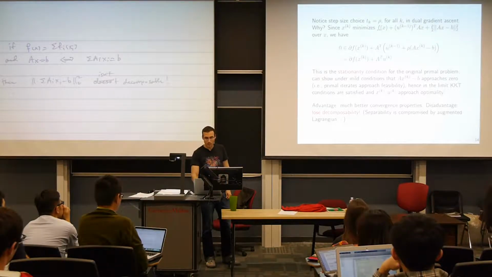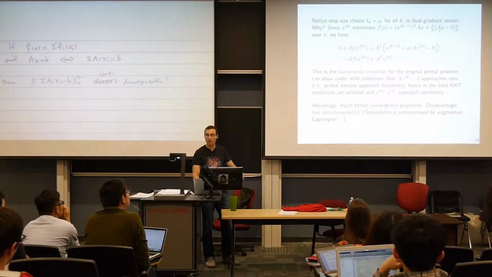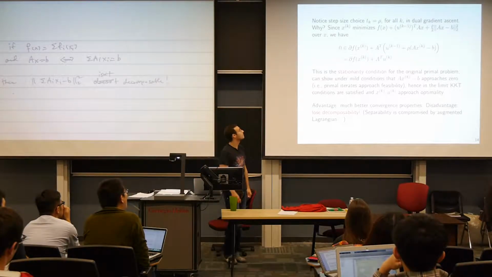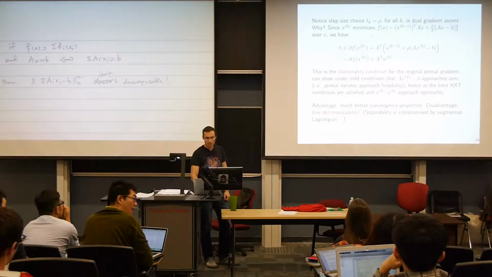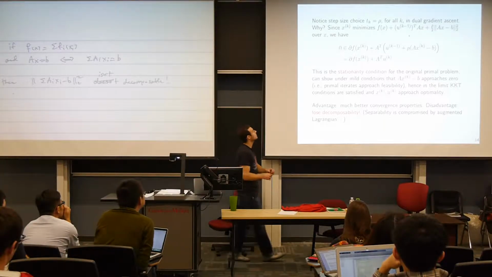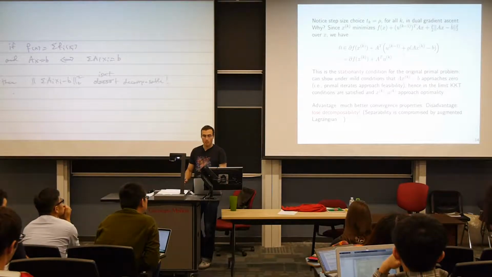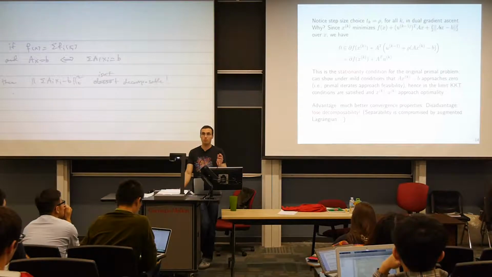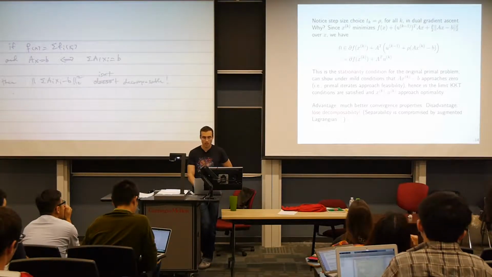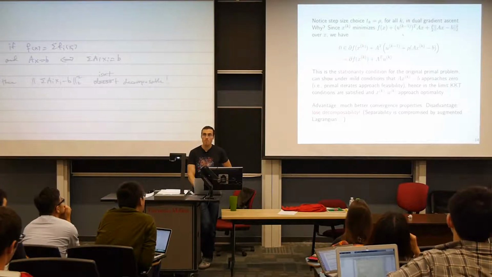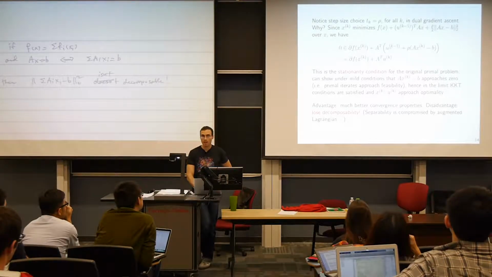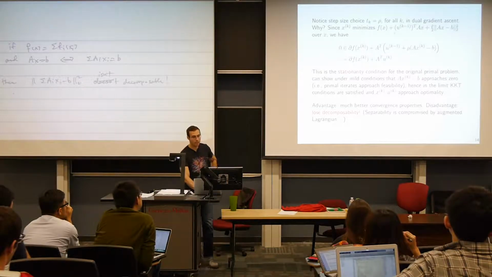If I were to take the subgradient of this with respect to x, set it equal to 0, and plug in xk, then that should be satisfied. It's just subgradient optimality. So that means that the subgradient of f evaluated at xk plus the gradient of this part with respect to x evaluated at xk, because this part's differentiable, ends up just being A transpose u plus the gradient of this with respect to x, which ends up just being A transpose times rho (Ax minus b). So all I've done is pull out the A transpose from both terms. Then this just comes directly from the fact that xk was chosen to minimize this criterion.